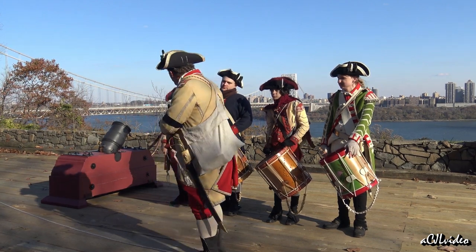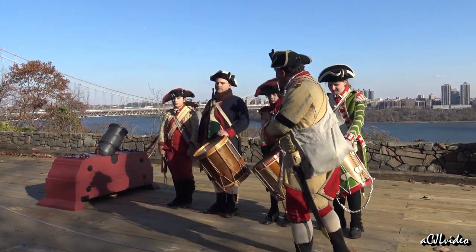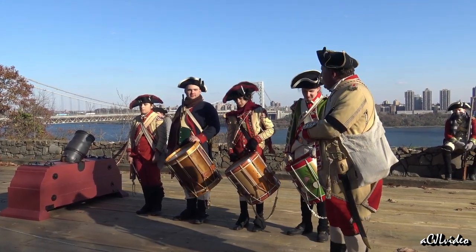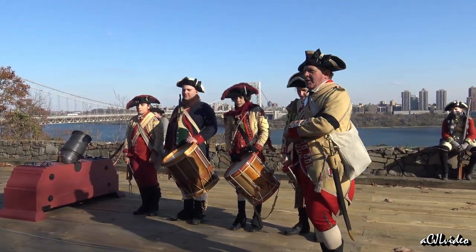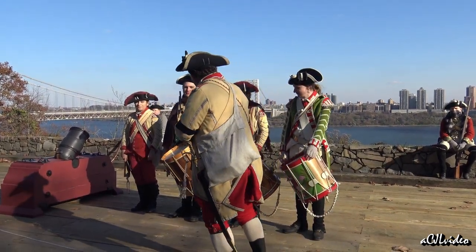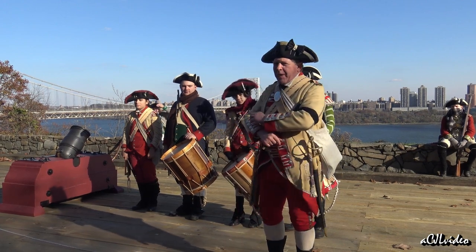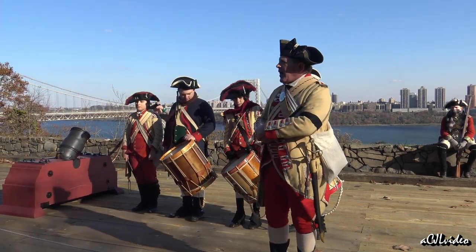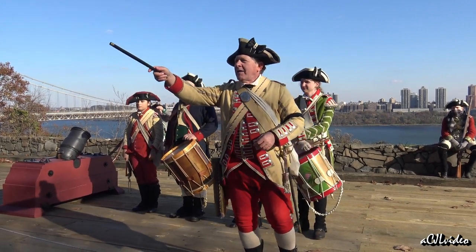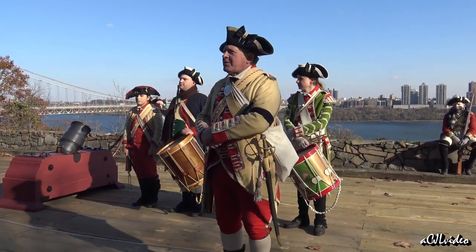Let me take a moment to share what we're dressed as. So you'll notice we have mixed uniforms. We have three glorious uniforms that are buff and red. That's my regiment, the 22nd Regiment of Foot. The buff is this kind of a beige or tan color. Our regiment you'll see hanging out in the back over there. And notice that their coats are a little different.